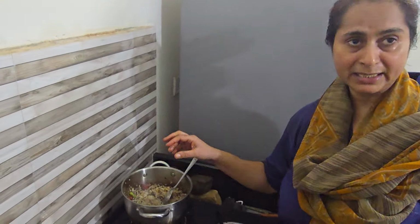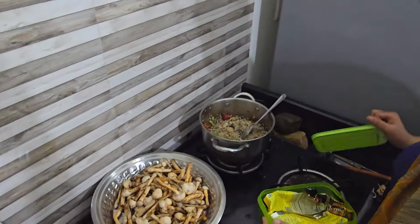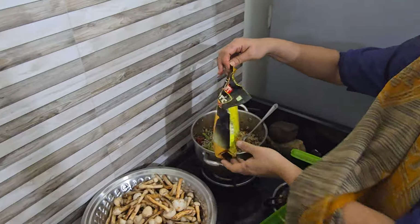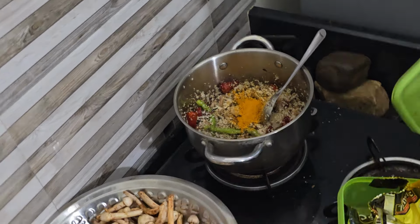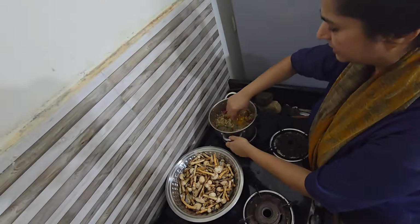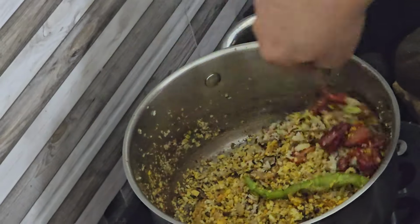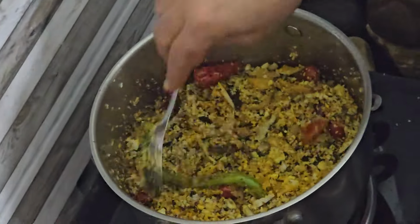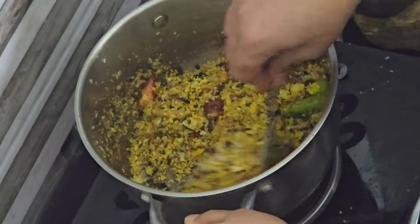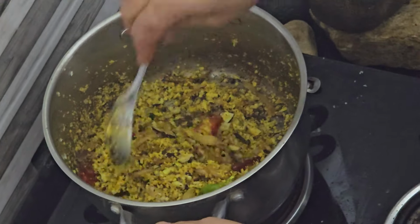Now I'm going to add turmeric powder at this stage. Around 1 teaspoon, that gives a better flavor as well as color. And I increase the heat again. Now this process has to continue for around 2 more minutes. And once I roast the spices, I'll have to keep it to cool down.